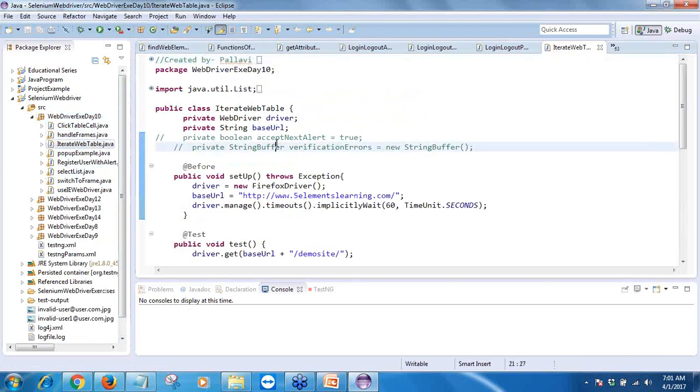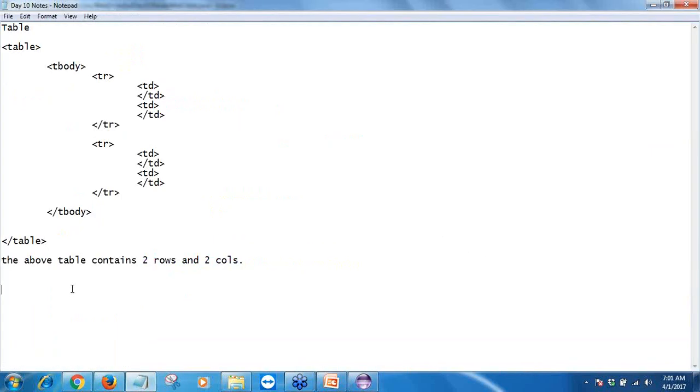So please pay attention to the program. Let me know if you guys have any question. Understand that the table is actually a 2D array. If you look at it from a Java perspective or from your programming lens, it's a 2D array which has got rows and columns. So it means to iterate the web table, we will be requiring 2 for loops, one for the rows and then one for each column inside a row.